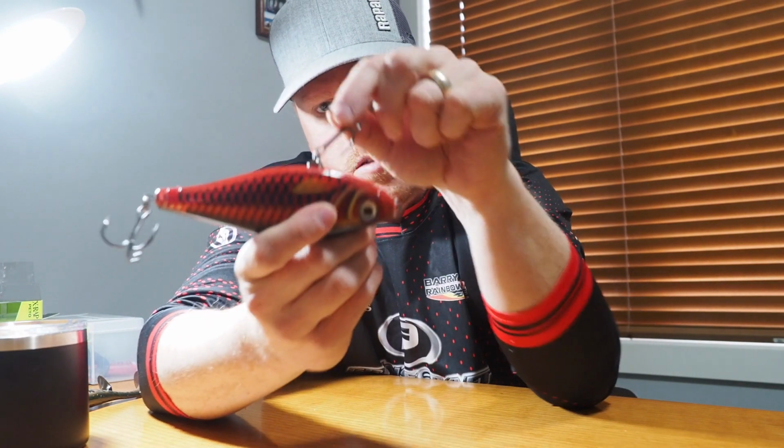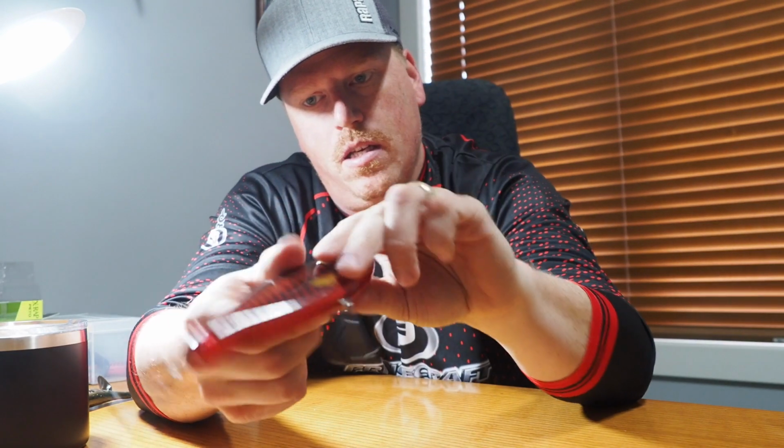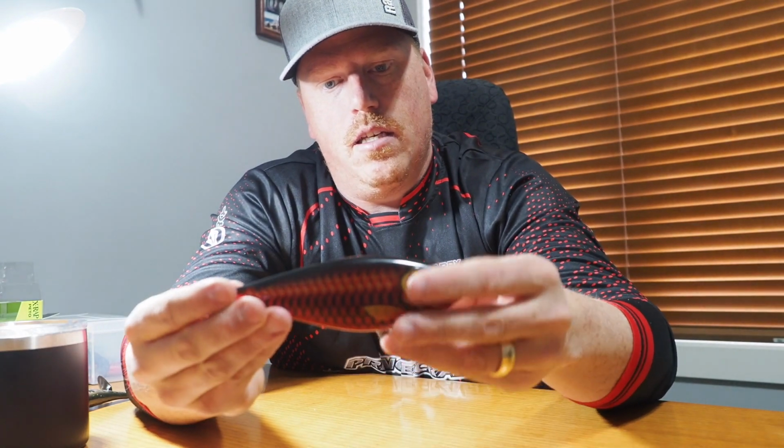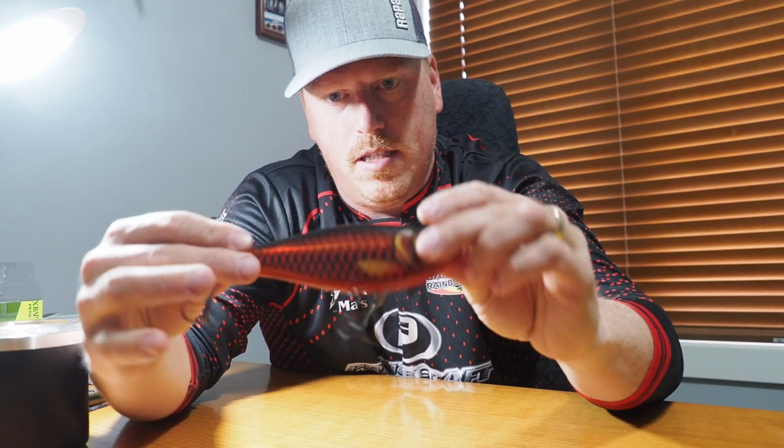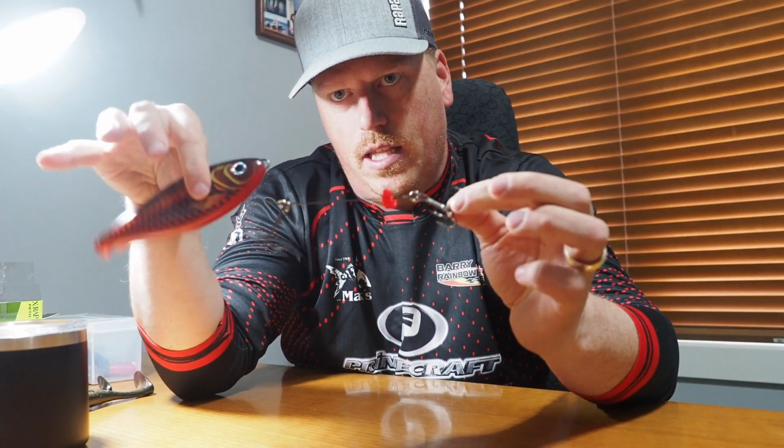Like I said, until we get it on the water, we can't really tell how well that's going to last. Kind of neat, that loop right here, this little ring sits vertically in that channel, so it gives a nice freedom of movement, which is good. Let's see, any rattles inside this thing? No rattle inside there. The idea with this one, as you retrieve it, is to give it the twitch, and it'll kick off this way and then kick this way and then back and forth. And then once the pike bites, this whole thing pulls out like that, and then this can flop around, and the fish can do whatever it wants. So that's the theory anyway.